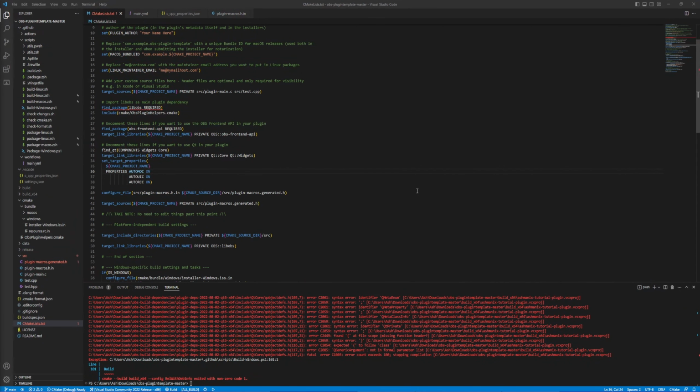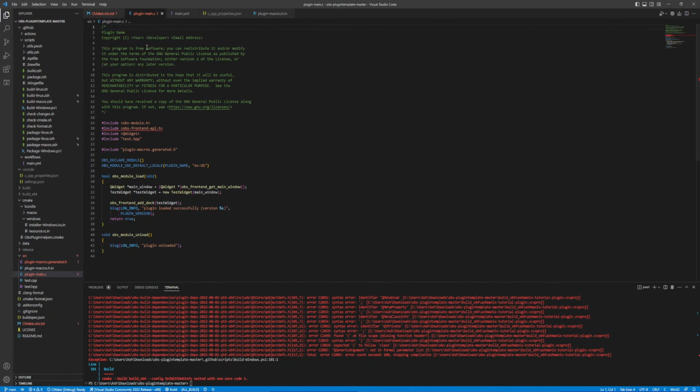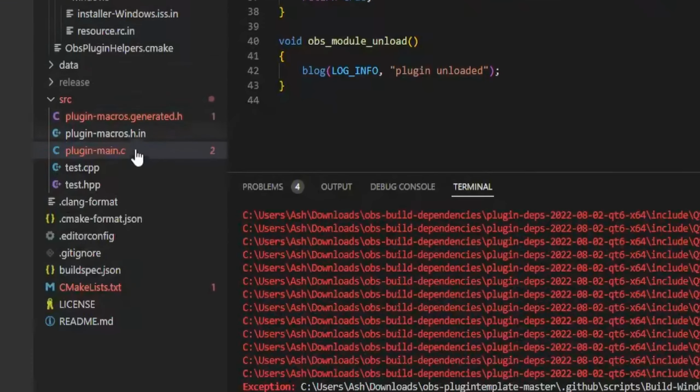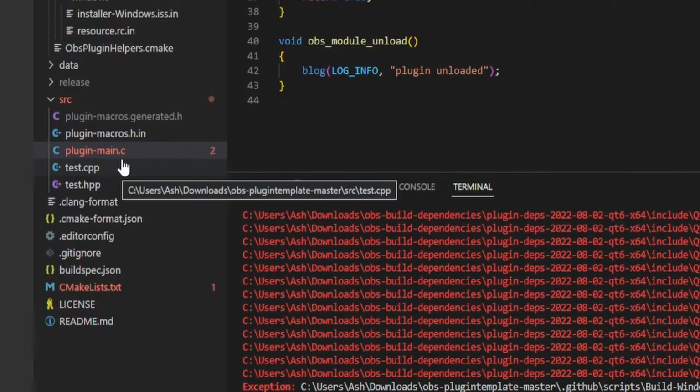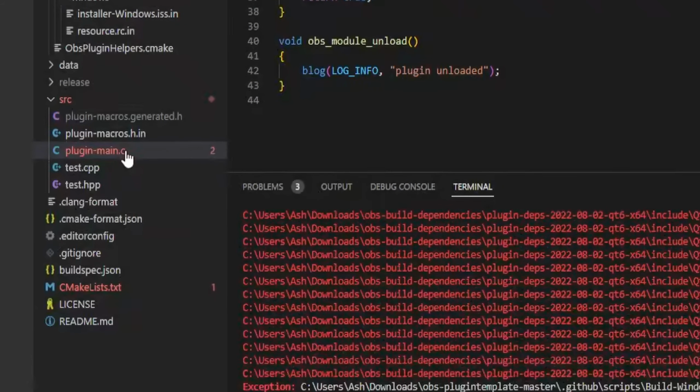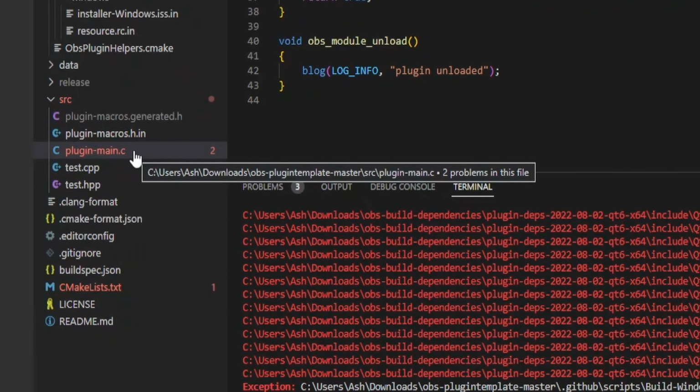Hey, that's me back. That took a little while to figure out, but I think I've figured out what the issue is. You'll notice that I have created .cpp files for my specific plugin code, and the plugin-main file is just a C file.